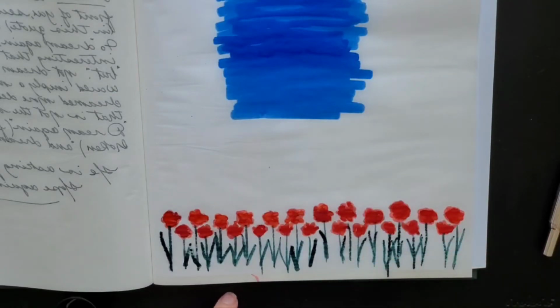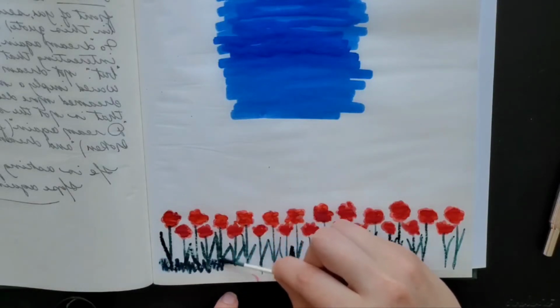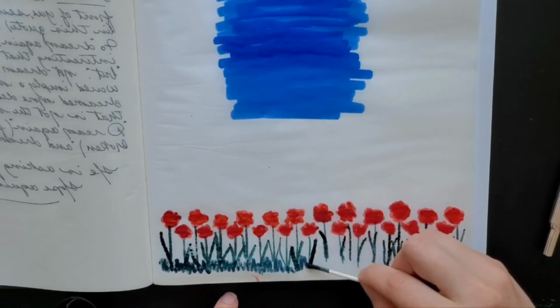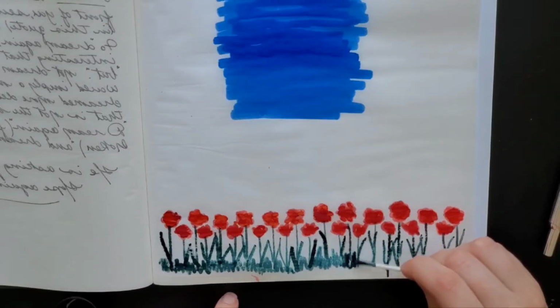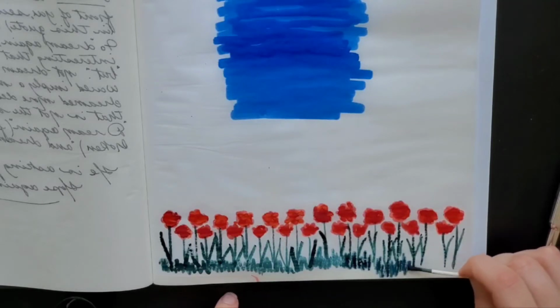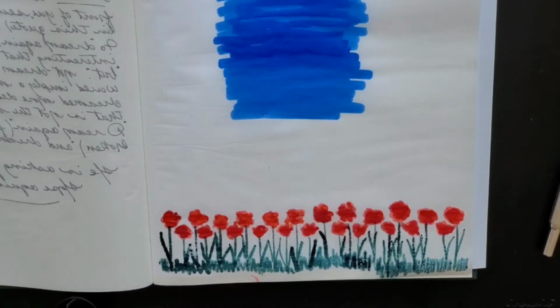And just to fill in, kind of fill in the bottom a little bit. Whether that's a good idea or not, we'll find out. Yeah, I'm not a super artistic person, but I do enjoy seeing if things work. I love it when they work better than I think they're going to, but that doesn't always happen. Okay, it's not too bad.